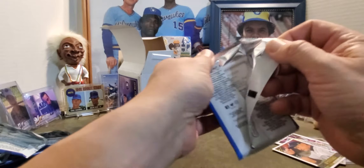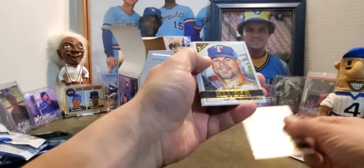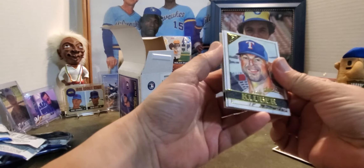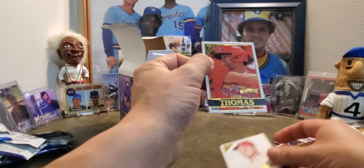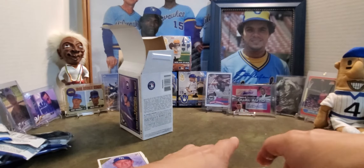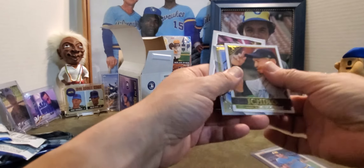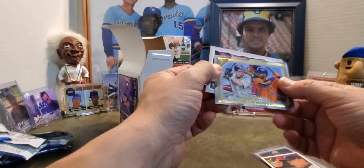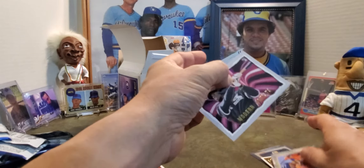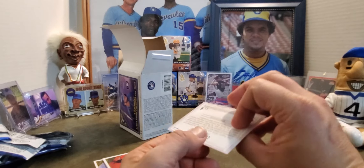Alright, let's open up the Artist Proofs and see if we can score something super sweet. A Rafael Devers Artist Proof, Cory Kluber Artist Proof, Trevor Bauer, and last but not least a Lane Thomas. Not too shabby! With the short print Ichiro, the Master and Apprentice Bagwell and Yordan, and the Modern Artist Luis Robert — those are our highlights.